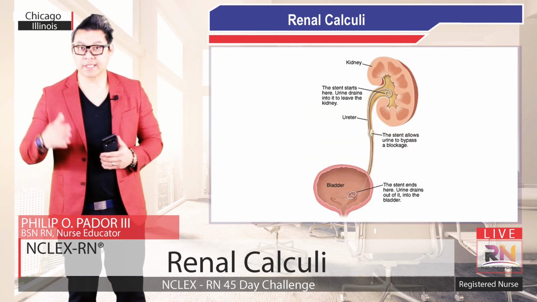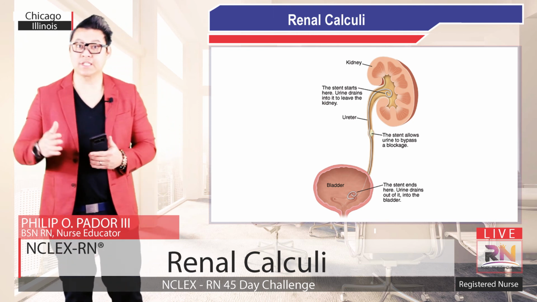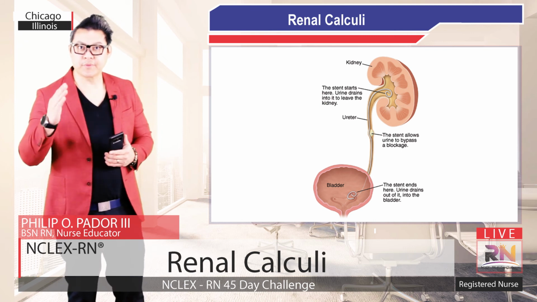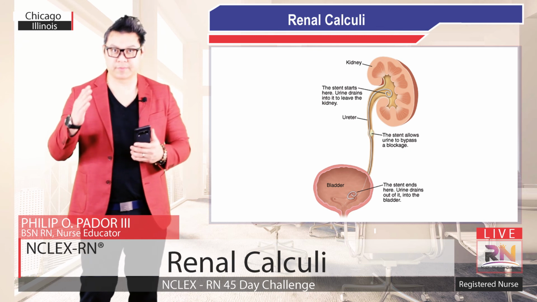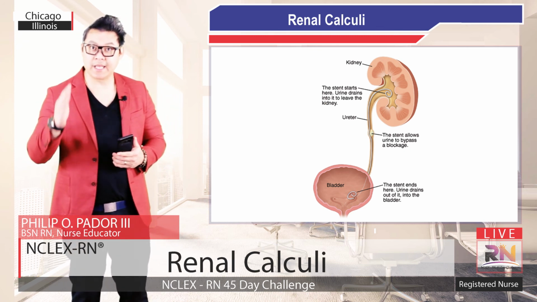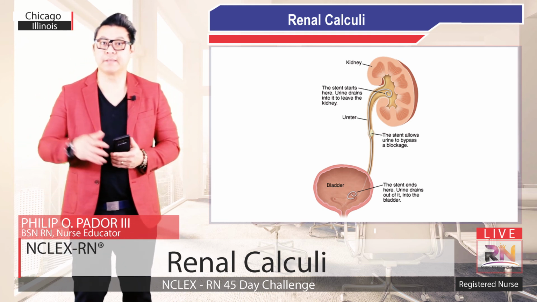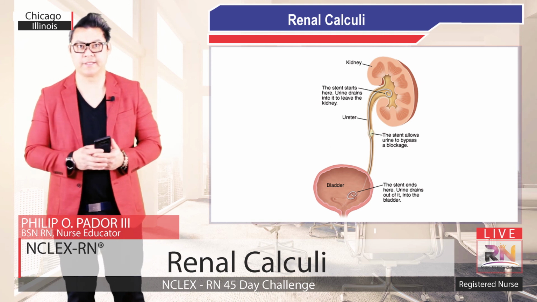There is a ureteric stent insertion. Here is the ureter, and let us say the stone is lodged within the ureter. A stent, a rod, can be fed up through the urethra, through the bladder, to the top of the ureter at the site of the obstruction. And the stent can be placed there, and the stent will allow drainage of the urine. Essentially, bypassing the blockage, urine can then just drain straight into the bladder.